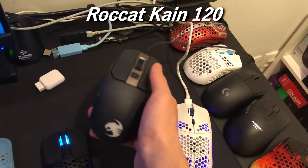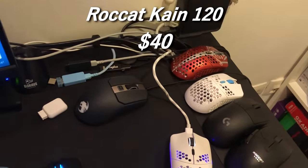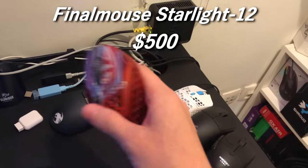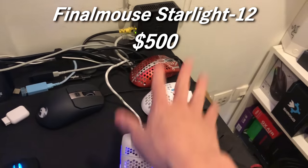The Cane 120 — or 102, I don't know what this is, I forget — is $40 on average, though you can't really get your hands on it. Aftermarket it's like $90 but I'm not gonna count that. The Starlight 12 is $500 — I'll put it in the mid-range because I know people sell it for $800 and others for $300, it's a bit of a mess. I'll say $500. This is an A tier mouse, though the detenting sucks.